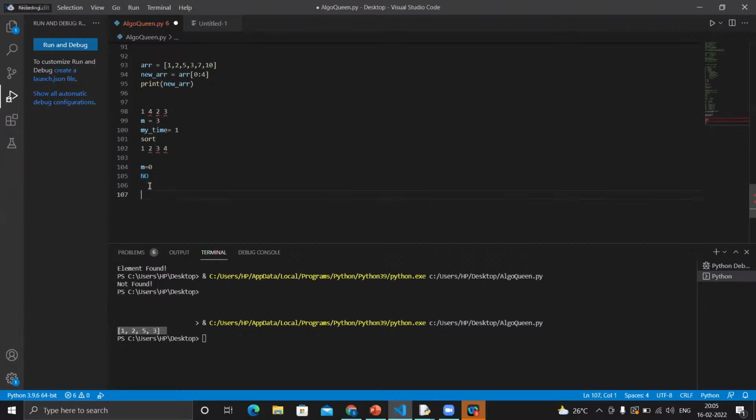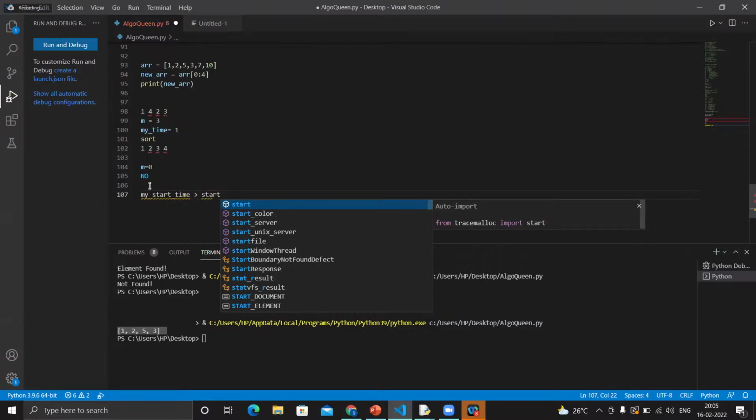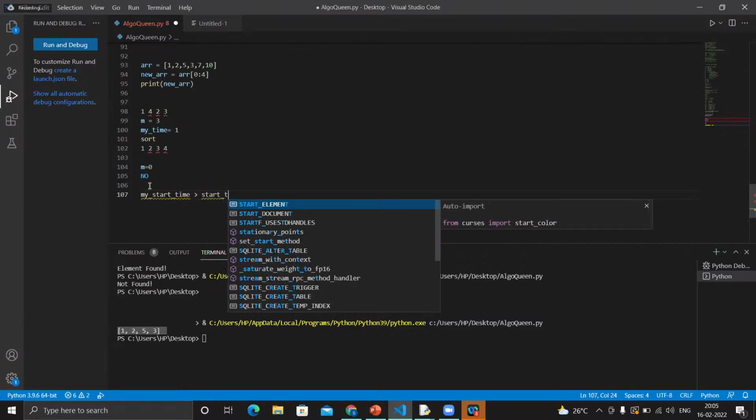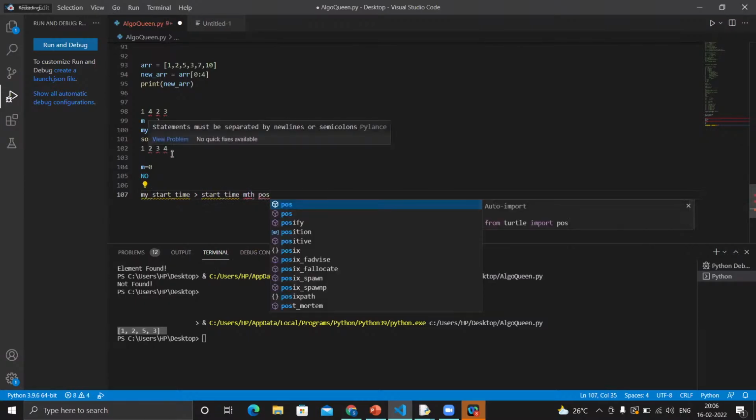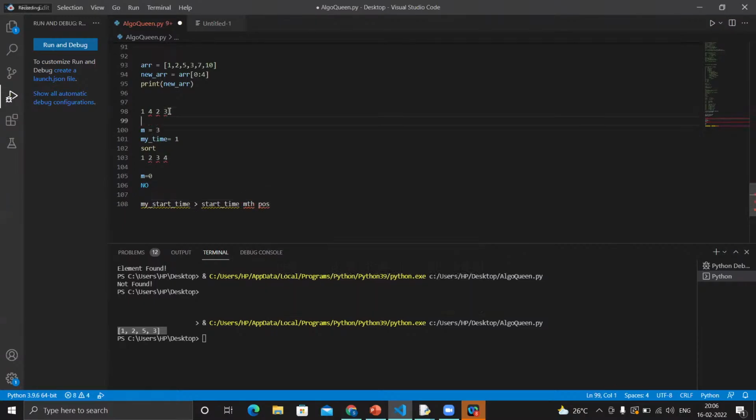My third case is when my start time is greater than the start time of the person standing in the mth position. Say my time was actually 4. In that case, my array would have been like 4, 3, 1, 2, something like this.